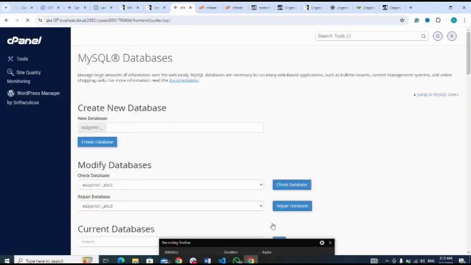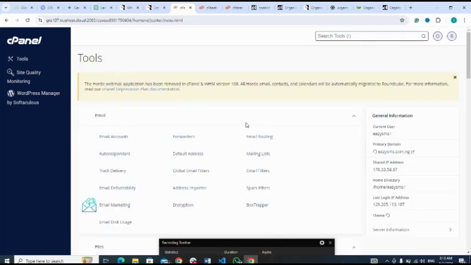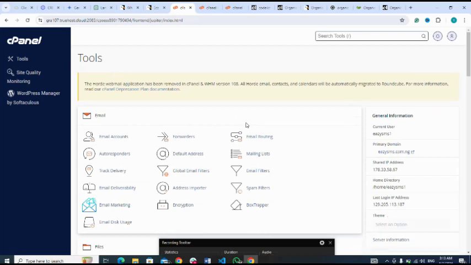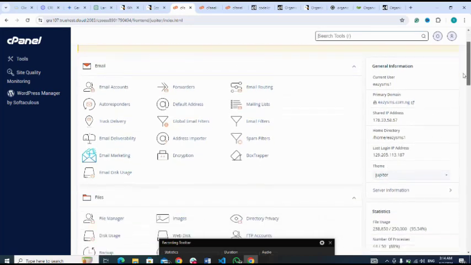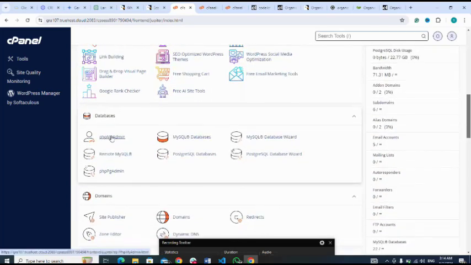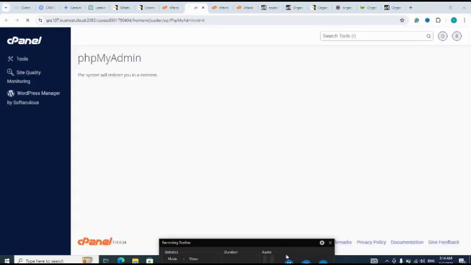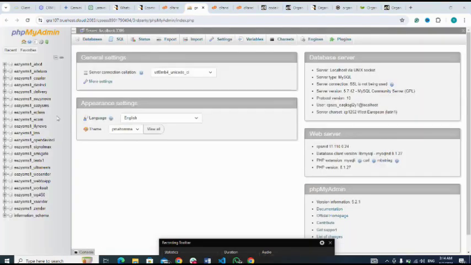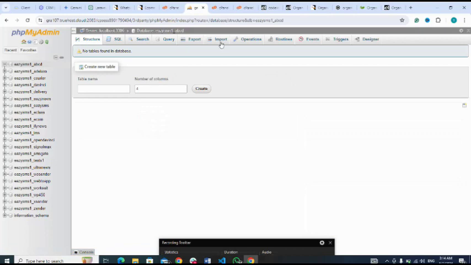Now I will upload my demo database. Let me go back to my cPanel. How am I doing that? I go to phpMyAdmin. Select the name of the database I just created. I import.